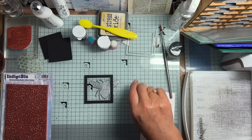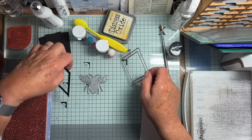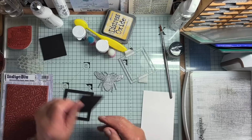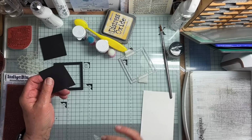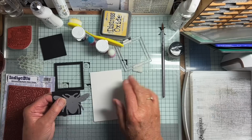So to make my frame, I taped two squares together and I cut out three squares from black card and stuck them together. Now this is one of the middles from one of those layers. And of course it's not big enough to die cut a bee from. But the amount of bee I want to put in there, it is big enough for. So I'm going to cut a bee from my wastage here.